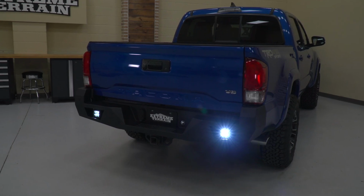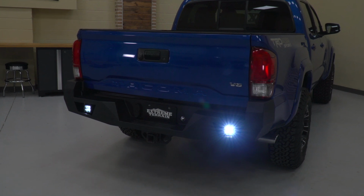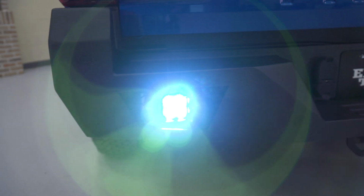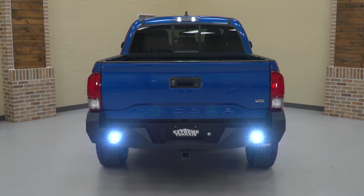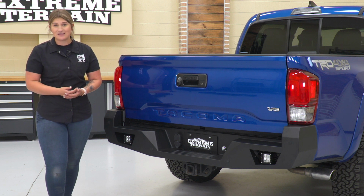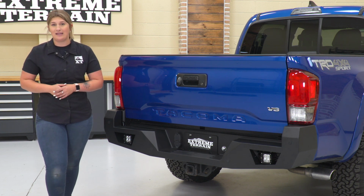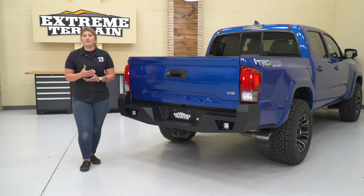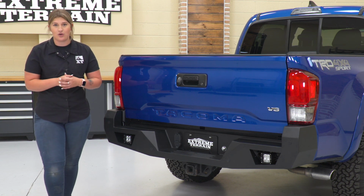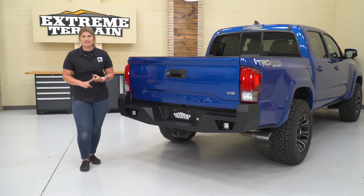Now, with that being said, this rear bumper and light combo is going to come in at roughly $700, putting it at a pretty average price point for a rear bumper for a Tacoma. I personally think this is a fantastic price for what is included in the kit. So not only are you getting that heavy duty bumper and those auxiliary lights, but you're getting everything that you need in order to get this thing installed on your Tacoma, including the license plate light.